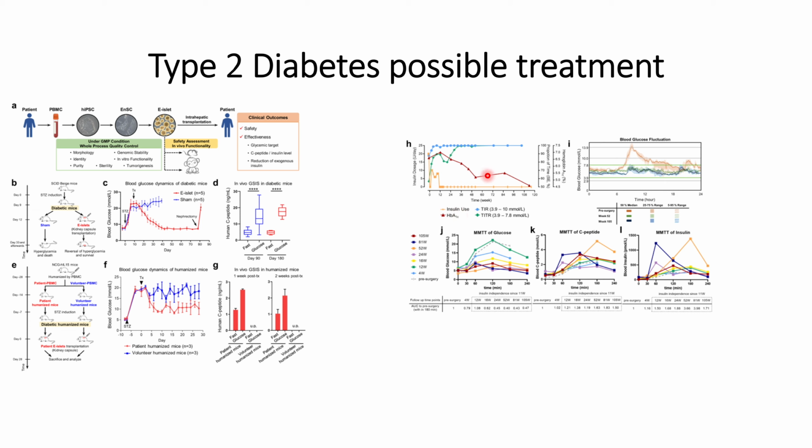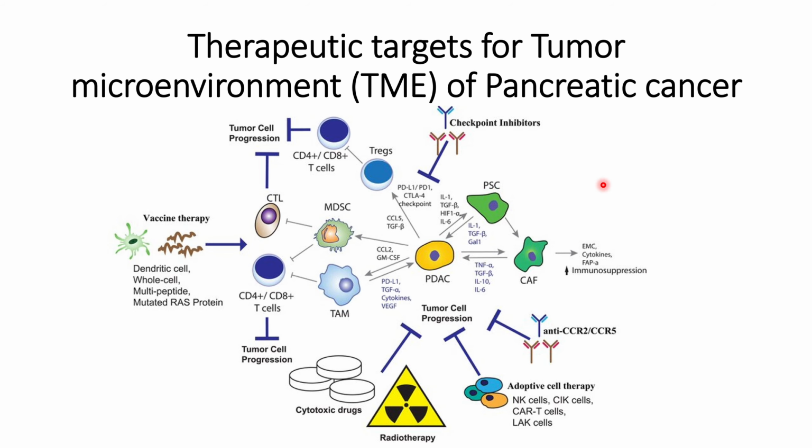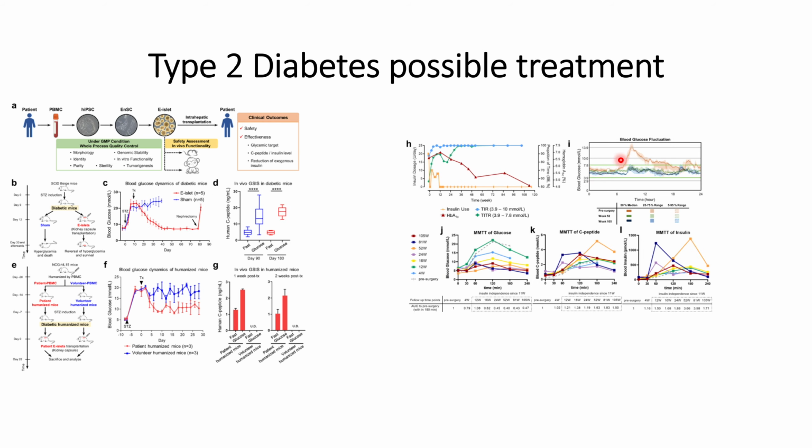These HbA1c contents are continuously decreasing, and the insulin use is also reduced. And this TIR and TITR levels are also within range. Apart from this, they also check blood glucose fluctuations. Before treatment, they can see that glucose fluctuates too much, whereas after treatment, glucose levels are almost at the same average level.